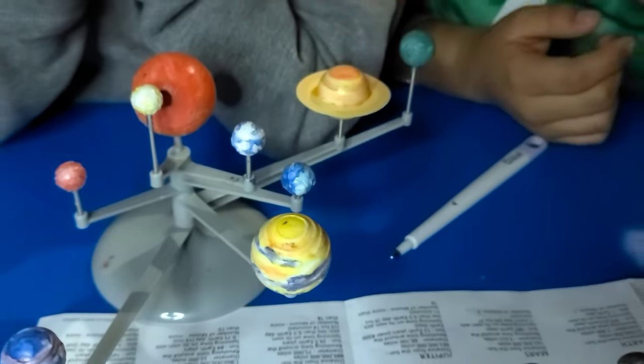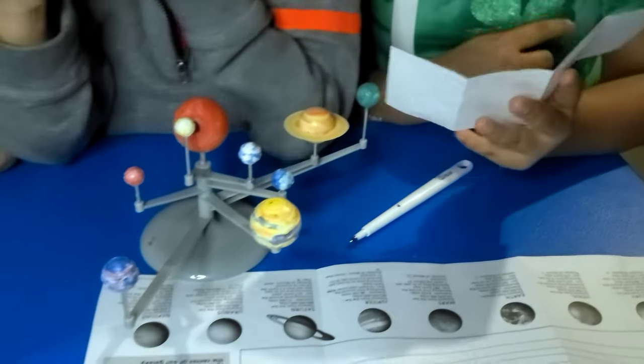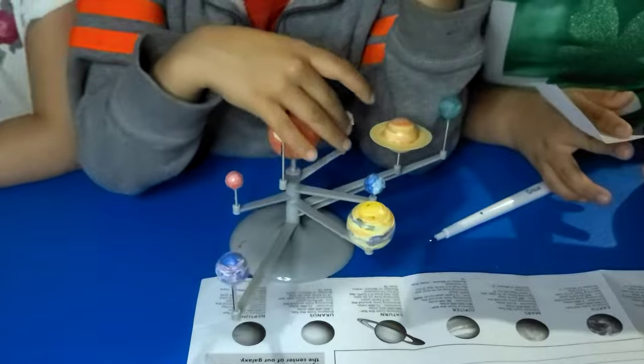Wow. It's mostly covered in lava. In lava. What's a lava? In Espanol? What's a lava?